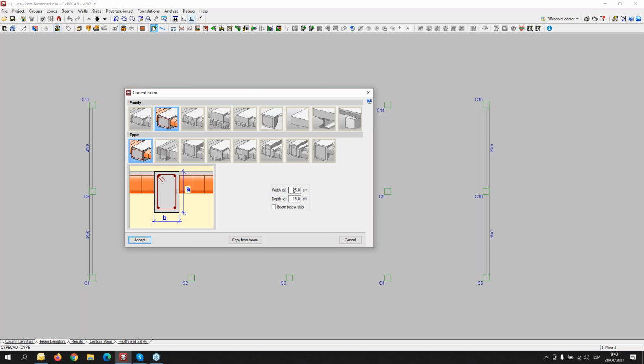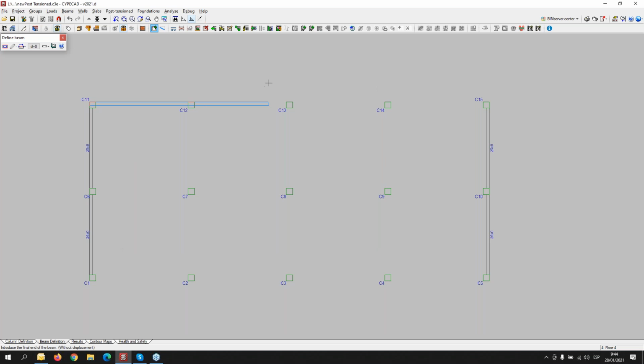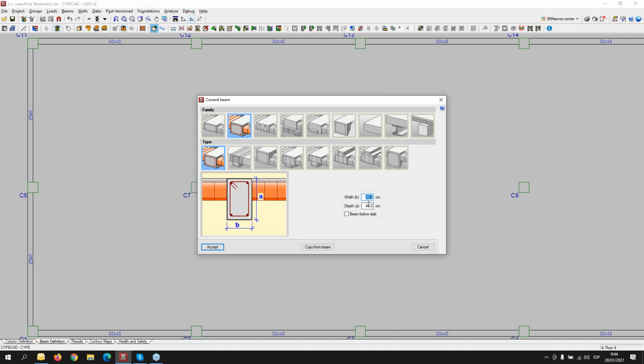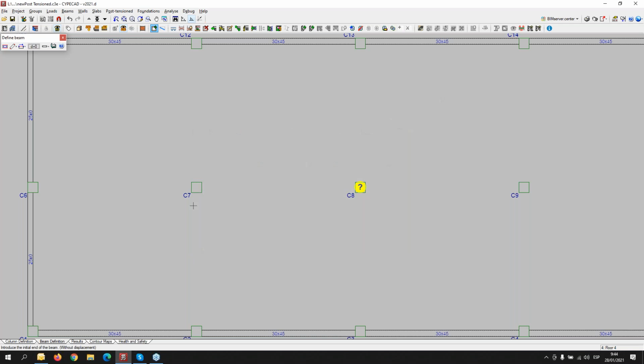In this case, we have a width of 30 centimeters, for example, and 45 centimeters of depth for the external beams. And for the internal beam, we will modify the depth, for example, 55 centimeters, and the position of the beam will be at the center of the axis.